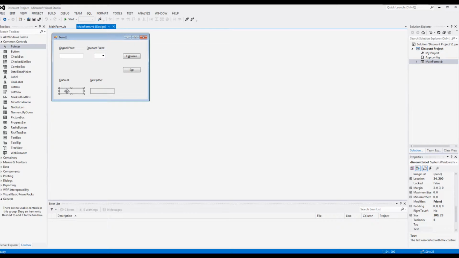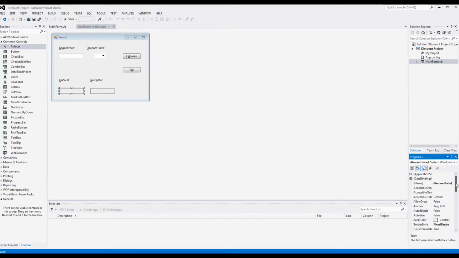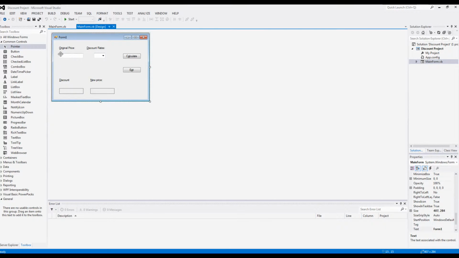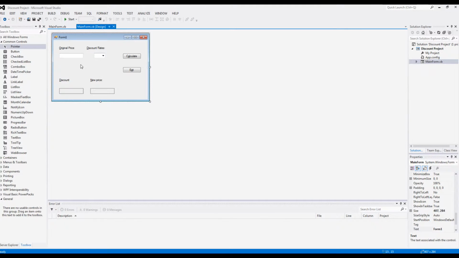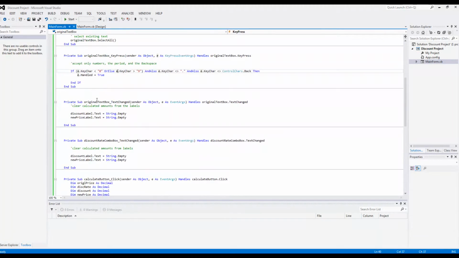As you can see, these are initially blank. Their auto size is false, and they have the border style of fixed single, as we did before. We have a text box called original text box, and a combo box called discount rate combo box. So that's about the design, and here is the code for it.